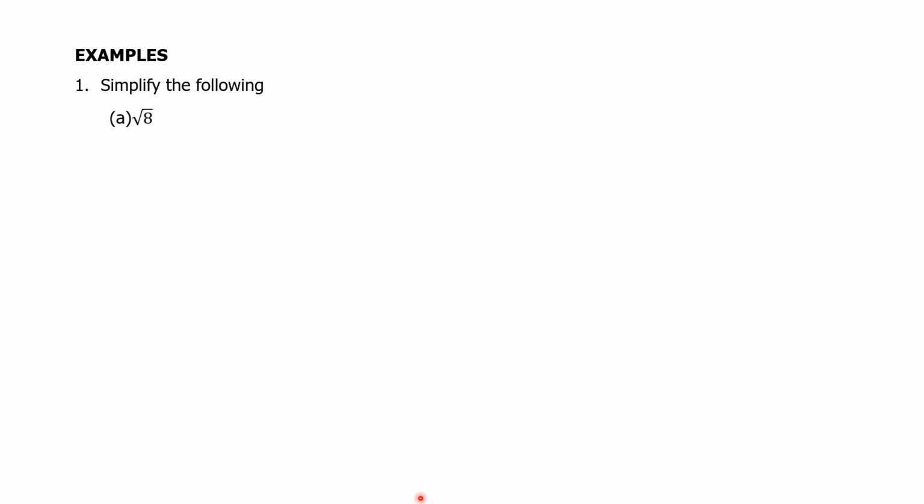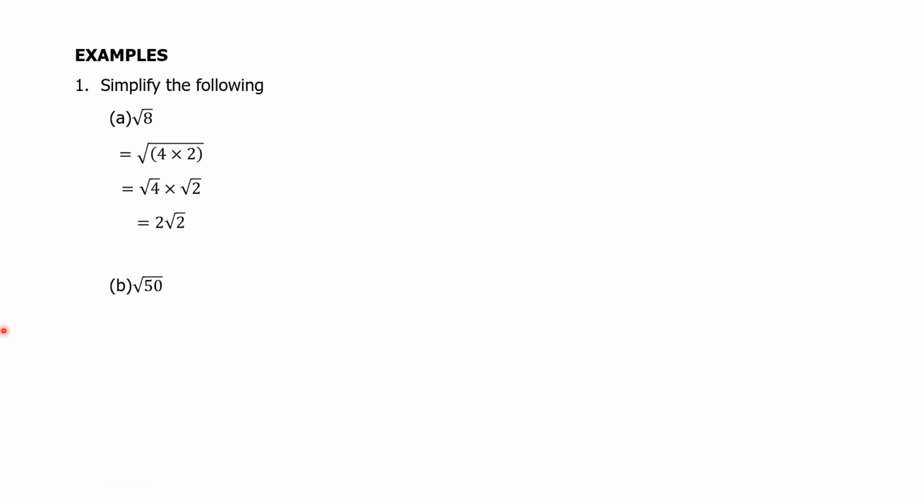So I'm going to first substitute the 8 as a 4 times a 2, which is that. Then I use the first law to write the individual roots of everything under the square root there. So that is root of 4 times root of 2. So I know the root of 4 is a 2. So I'll be having a 2 times the root of 2, which will just be 2 root 2.